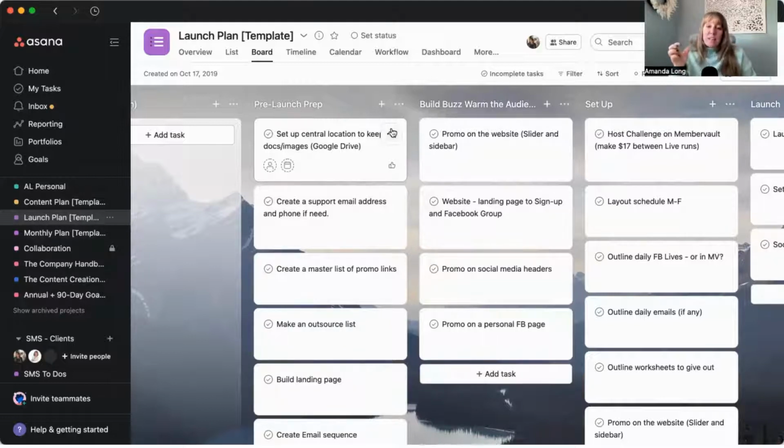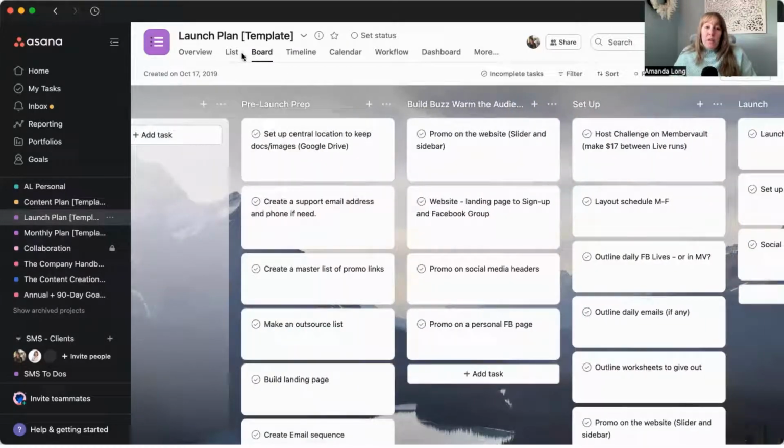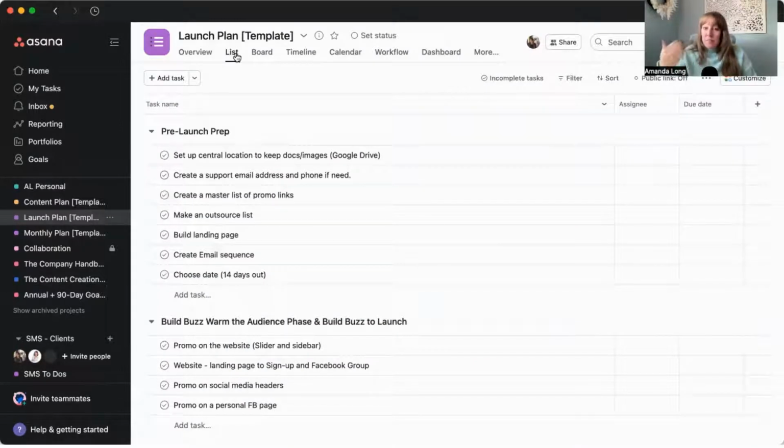Maybe all of your tasks are organized by where they are in the process of being done. There's so many different ways, but I like having these different views so that you can set it up the way that works for you. If you like the list view, or maybe you do like the board view, but your team member likes the list view, it will automatically do that for you.